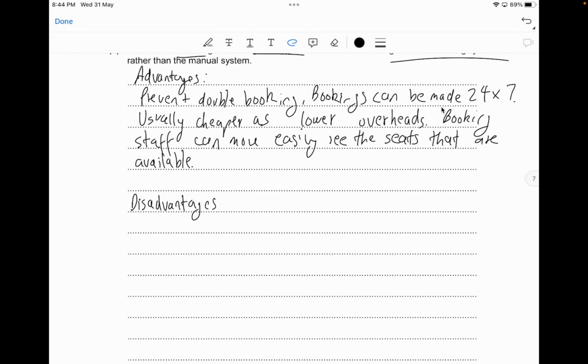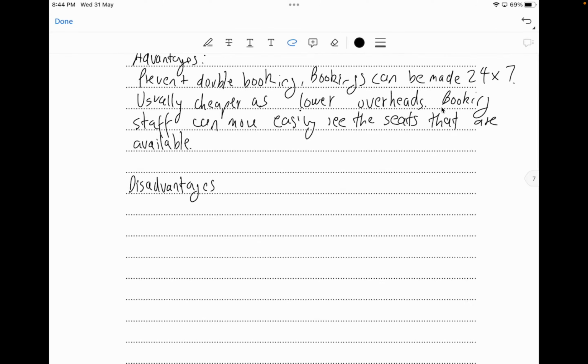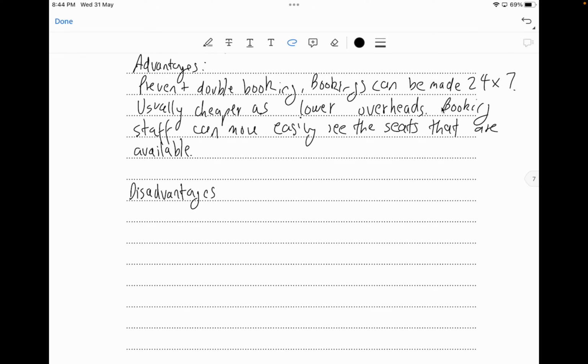You can write disadvantages, or by the way, in your question paper, when you guys are answering this question, you can either split it like this, or best is just to mention that here are some of the advantages and then start writing down your points. You guys can do that as well. So you can say that it requires the school to purchase expensive hardware.